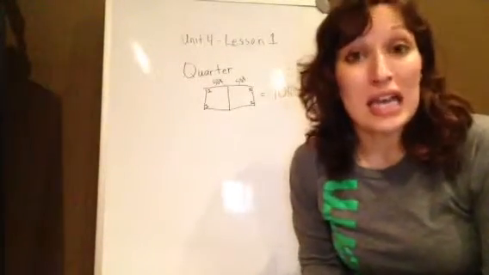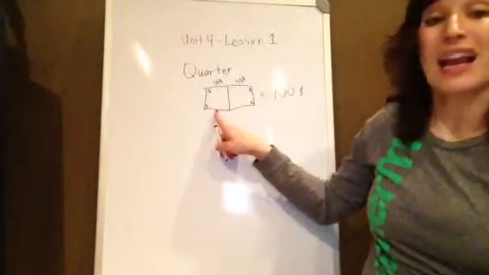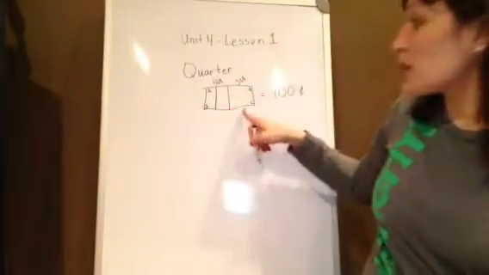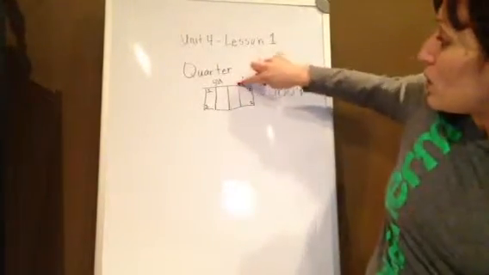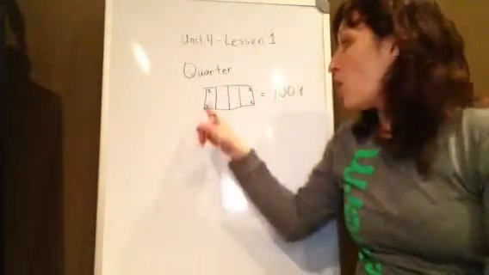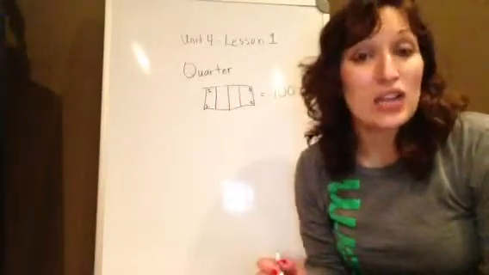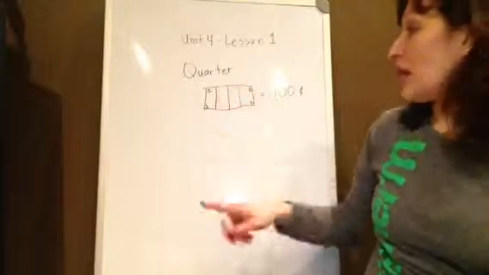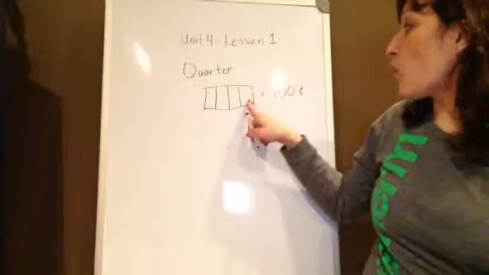But now I want to cut it again into quarters, okay? Quarters mean I take my half and I cut it in half. So I'm going to go right down and cut this one in half. Then I'm going to come over here to this half and cut it in half. Now my dollar has been cut into 4 equal parts. 1, 2, 3, 4. Okay? When I cut anything into 4 equal parts, I have cut it into quarters. A quarter of something means you have 1 of 4 parts.